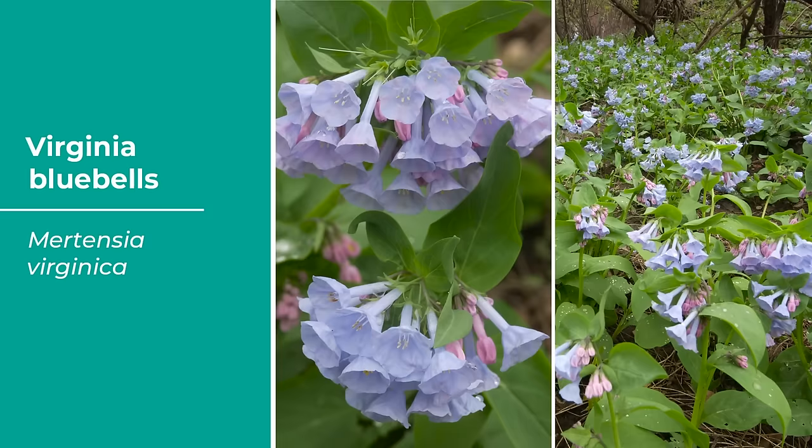Now our last category: shade-loving vines. We begin with honeysuckle — often called trumpet honeysuckle — Lonicera. This high-climbing twining vine grows three to 20 feet tall with glossy semi-evergreen leaves and clusters of red tubular blooms followed by bright red berries. The trumpet-shaped flowers are red on the outside and yellow on the inside. It also has papery exfoliating bark that can be quite handsome. It's frequently visited by hummingbirds, not too aggressive, a good climber or ground cover. The yellow form, John Clayton, blooms from June all the way through November.